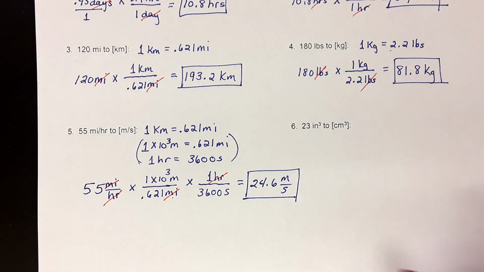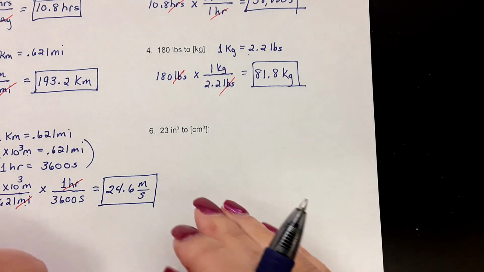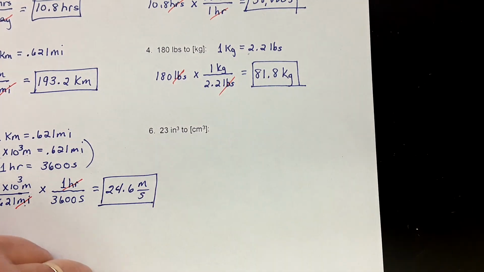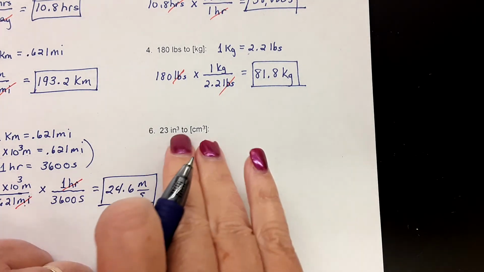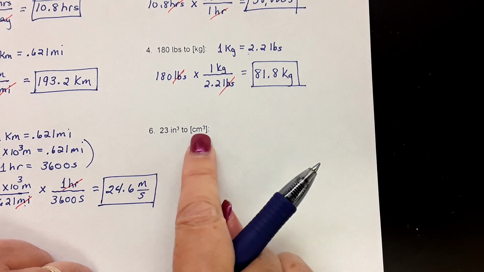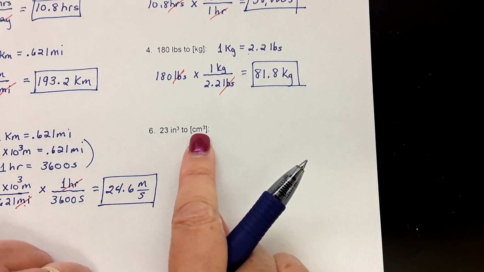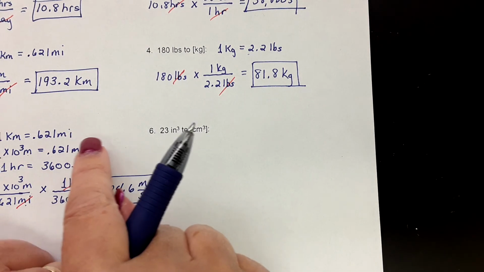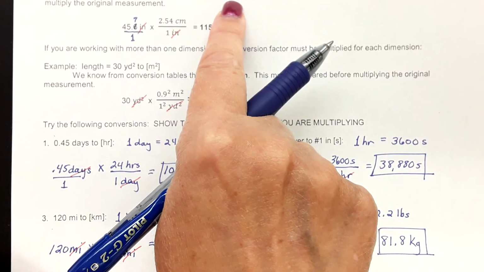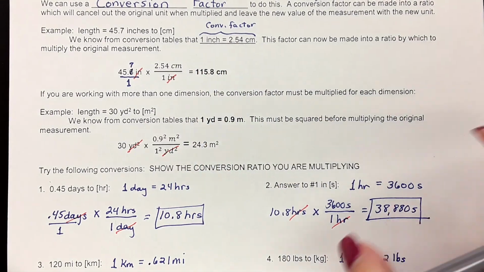All right, last one. Let's do a multi-dimension. Let's look at length, width, and depth. All right, inches cubed to centimeters cubed. This would be a volume, wouldn't it? A solid volume. So that means we need to know a conversion factor. Well, I don't know a cubed one, but I do know from, let's see, where was it? Oh, right up here at the top. I do know from our example right here that 1 inch is 2.54 centimeters.